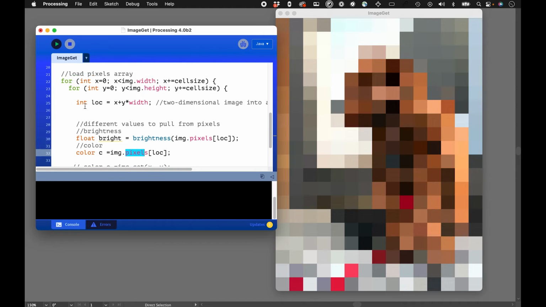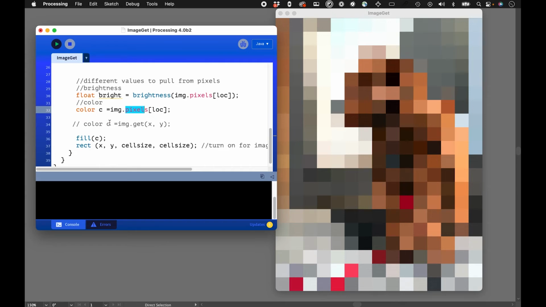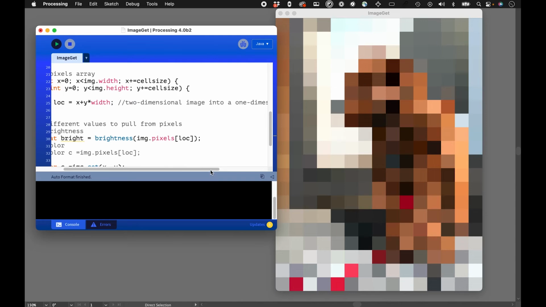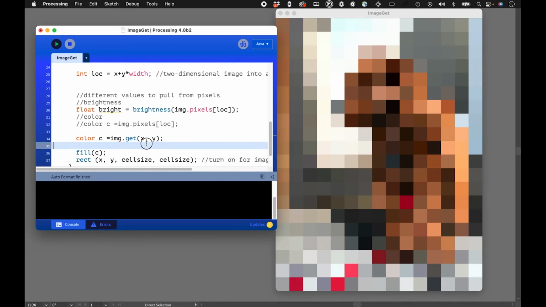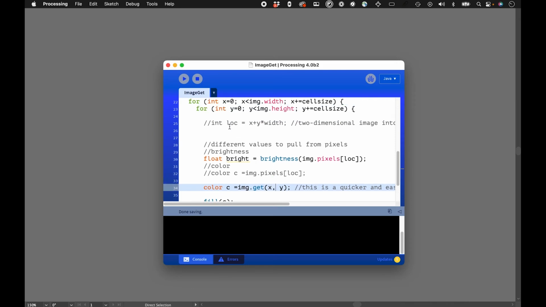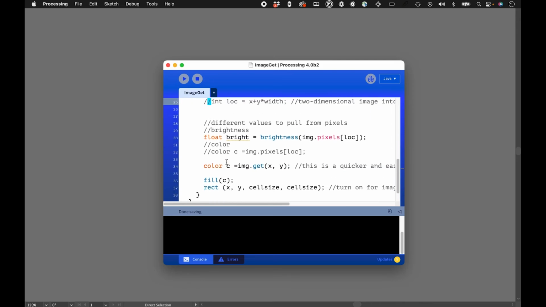So that is a few steps, but I wanted to show a better way to do it. You can actually use this code right here, which I'll turn on, and I'll turn this other code off and explain what's going on. Actually, you don't even need to do this calculation to convert the two-dimensional image into a one-dimensional pixel array. Just use this function. It's going to reference that two-dimensional image with these two-dimensional coordinates. So we don't even need this code to create an index for that pixel array. You'll just say image and then run this function on it.